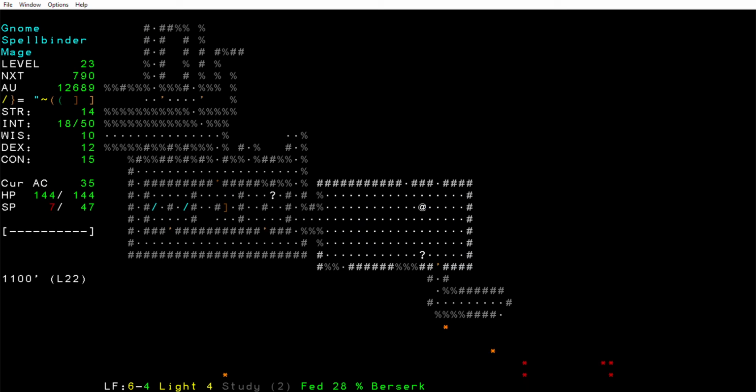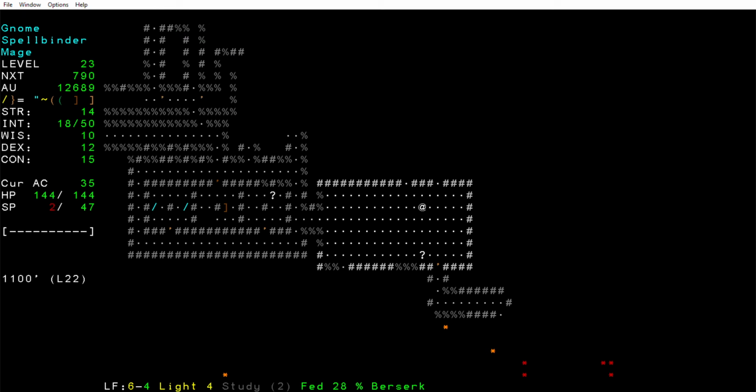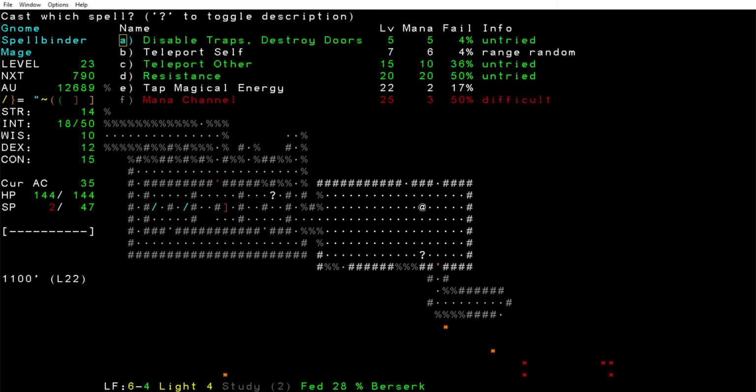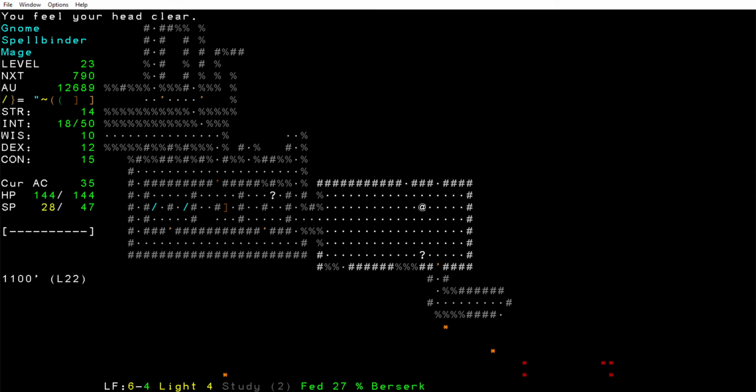So I'm gonna try something. Hopefully, okay, so check this out. I have 7 mana, right? We're gonna start this operation with 7 mana, and let's see how much I have when I'm done. Tap magical energy. 28. So I had 7, now I have 28. I basically am getting free mana.